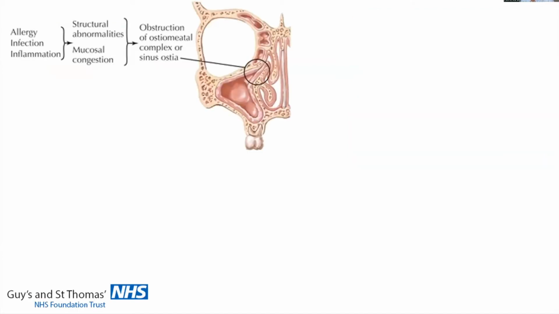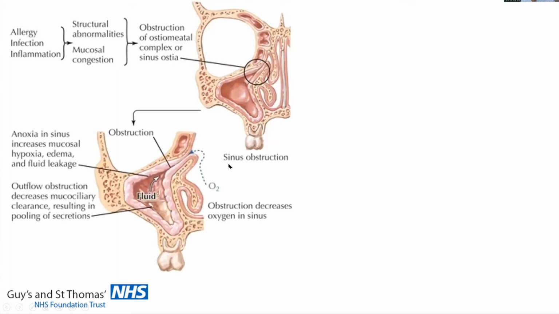In terms of pathophysiology, I'll just very quickly explain what we understand so far. So in a patient with acute rhinosinusitis, which usually starts as a typical cold, which is caused by virus, or it can be precipitated by coexistent allergy. What happens is that there is a swelling in the area of the opening of the sinuses, which then leads to mucosal congestion, and as a result, there is increased production of the fluid, which is the result of irritation.